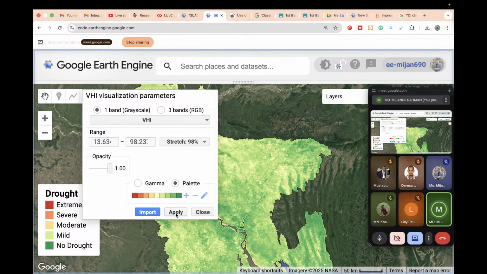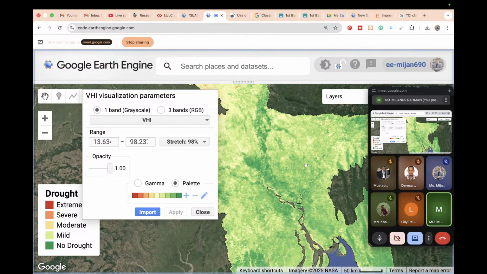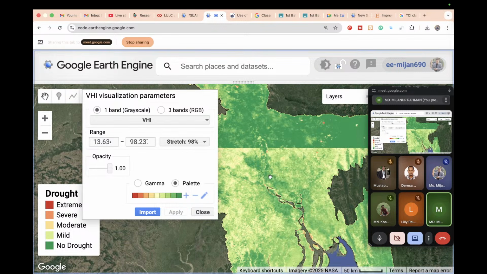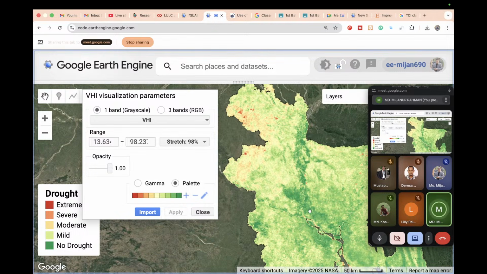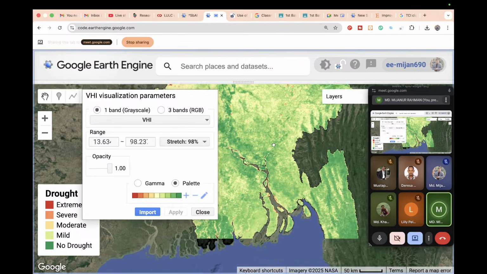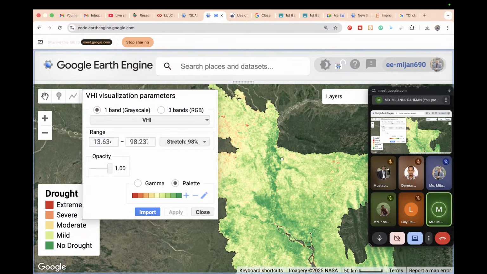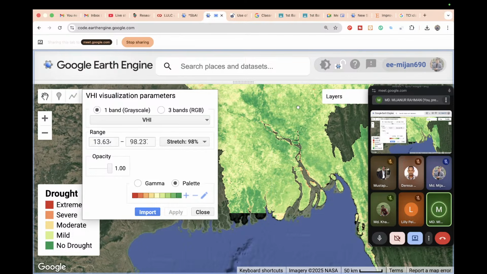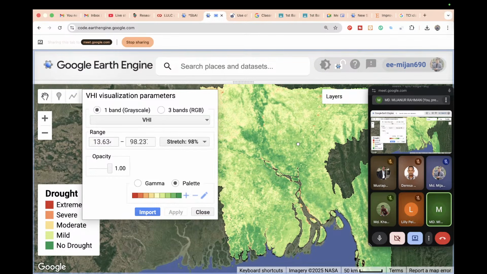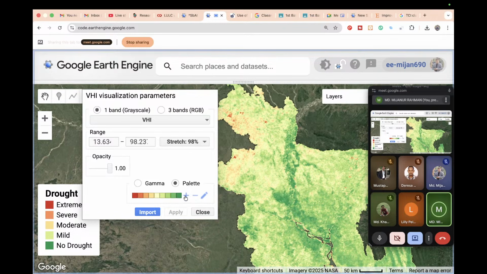So now just apply. Now you find this type of map. You can see this type of place has more drought. We find this type of color, but green indicates low drought condition. Green means no drought condition.